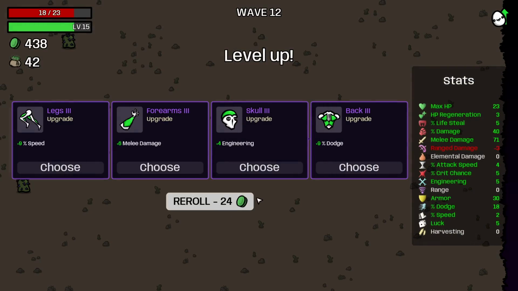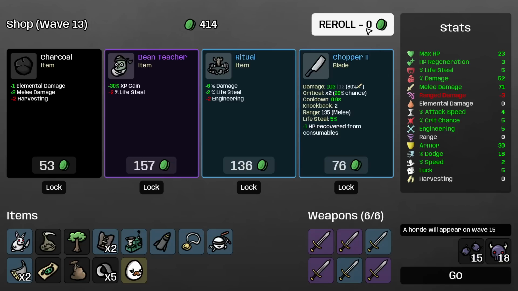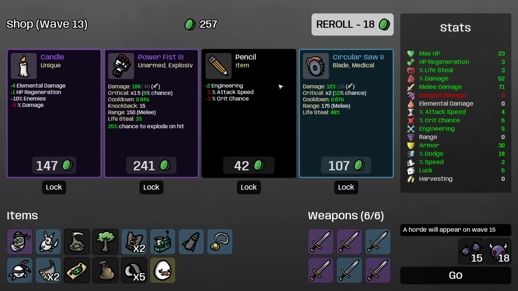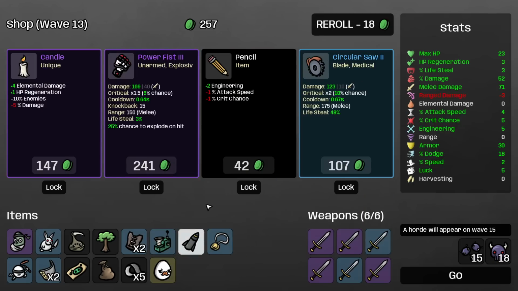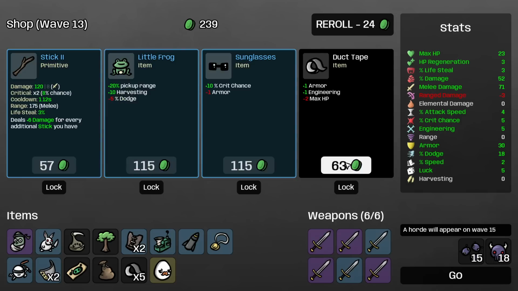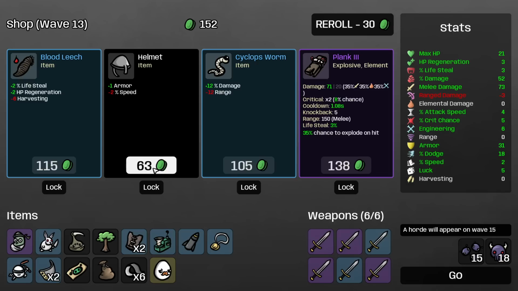Give me armor. Armor percentage damage. Okay. All right, we get the free reroll. Bean Teacher's not bad. Bean Teacher's really not bad. There's Power Fist. I did say if we were going to be going for anything different, it would probably be Power Fist. But I'm pretty well set on this, and I stand by the fact that I'm going to save Power Fist for the obvious brawler, quirky brawler run, right? I think that makes sense.